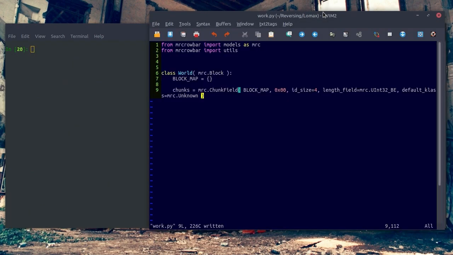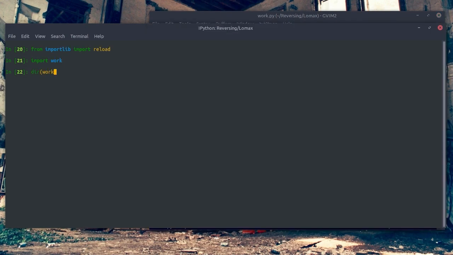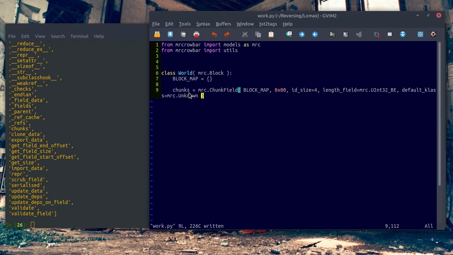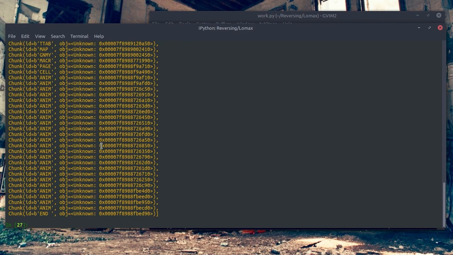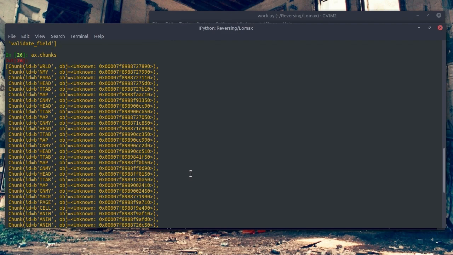Okay, we have our data model, we have our file. I think it's time to give it a try. And there it is, it's world at the top. So to load the file with the model, we just do this. And there we go, we've got our object. The field that we made in our model is chunks, so let's have a look at the chunks. And here we go, we have all of the chunks that are there in the file, stored as unknown objects.